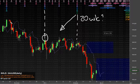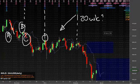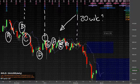Let's take a look at the FLD and price interactions over the previous 80-day cycle period. Here was our A category short interaction. Here was B surrounding the 20-day cycle peak. Here was C as price broke back down again. Here was D as price climbed back up to the 40-day cycle peak, and E as it broke down below the FLD again, and F as it came up again. And then here we have a little bit of a question mark. Was this a G, H, or was this the G, H over here?